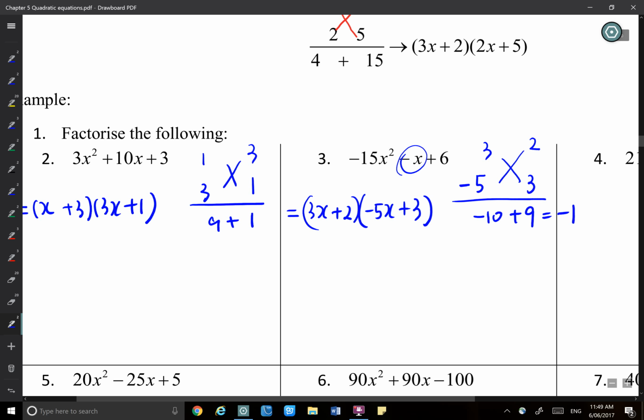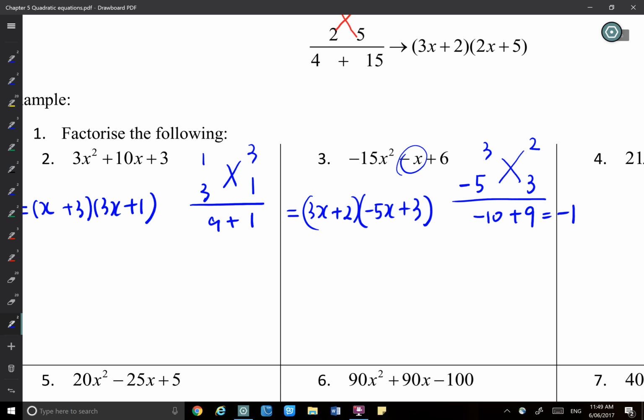Well, it's all by experience. You can see what the combination should be. If you can't, you just take a long time to try it. Okay, after you try a couple of questions, you can see what's the easy way to do it. It normally will be the middle two numbers. Okay, 15 you won't use 1. 15 you use the 3 and 5.